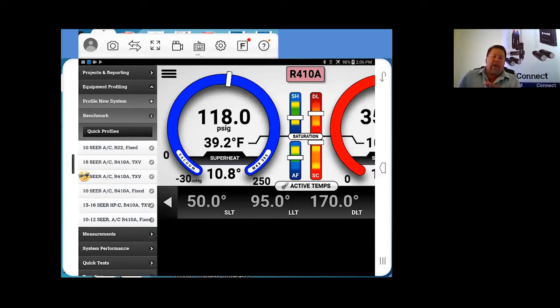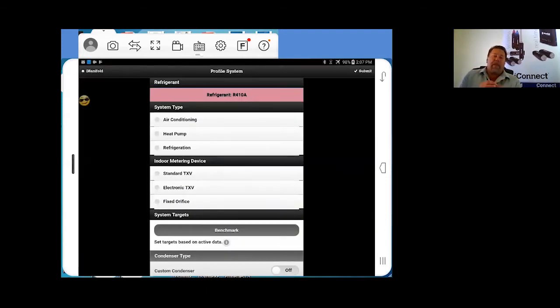We're going to go in and go ahead and profile a new system right now so I can show you how to do this, how you can name it and save it. So we'll go over here to profile a new system. Mind you, after we profile this system, that information is saved. So anytime you go up to a similar system, all you have to do is select your quick profile. Then after that, we're going to enter in our tonnage. After that is set to go, that's when we're going to be really getting all of our information that we need.